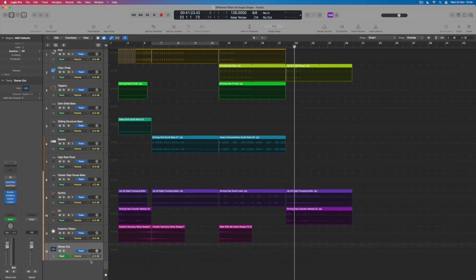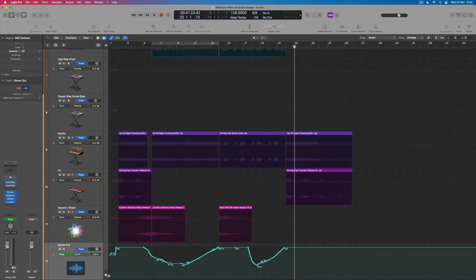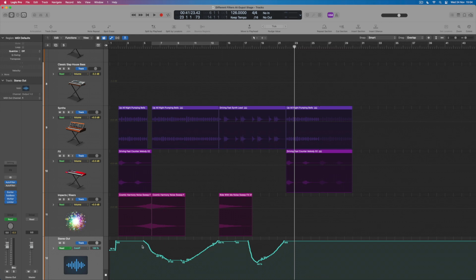the shape that I've created, and what we can do here is find the used parameter, which is always going to be at the bottom of the list of all of these options. I can see the auto filter cutoff is here, and when I select it, I can see the shape that I've created. Now this means that I can edit it. You can see if I make this a little bit bigger using Command and down so that I can zoom in on this track, I have a chance to see the shape that I've created.